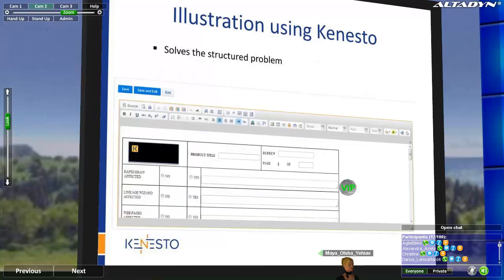Next slide is just an example of the forms that we have in Kenesto. This form, for example, is easily built with HTML. This is the editor itself. You can create some components on it. As I mentioned, you can then use it. This is a blank form. You can use it and edit it for any process that you initiate. You can then send it externally to the suppliers. Everyone can collaborate inside and outside of the company upon permission, and then you can manipulate the data once you are done with it.